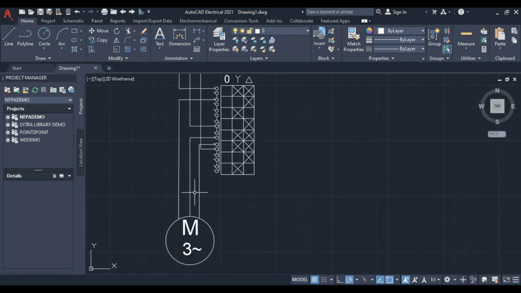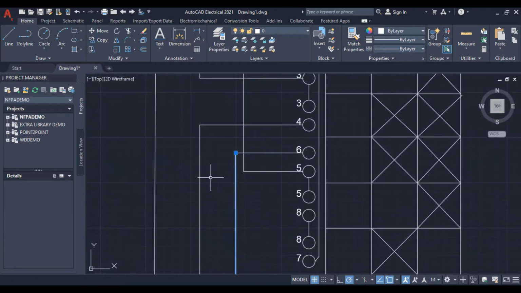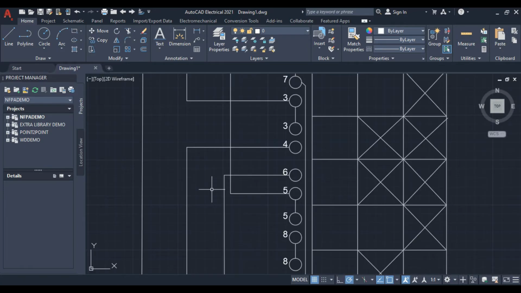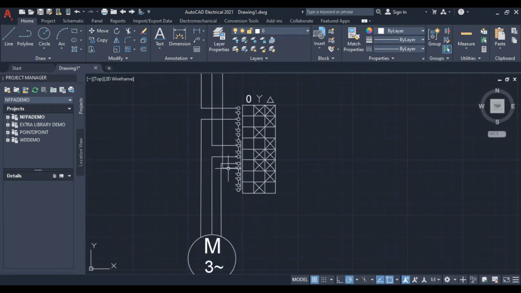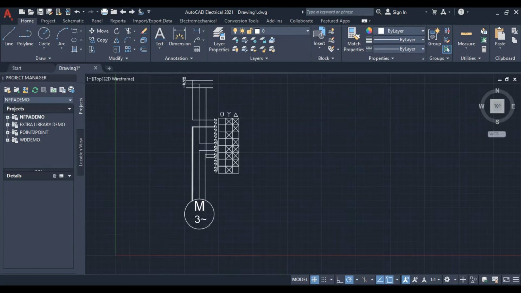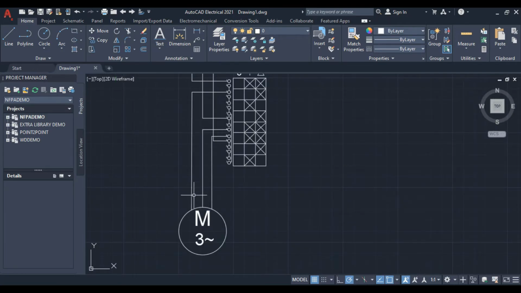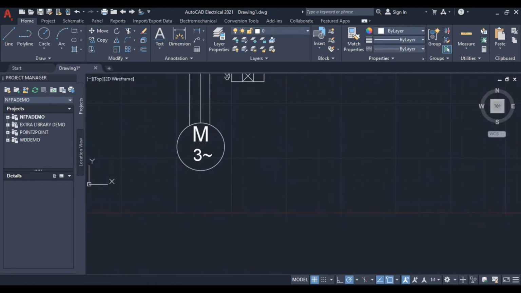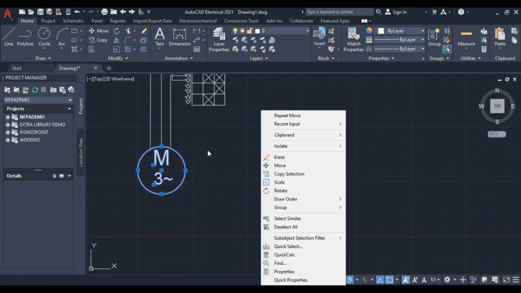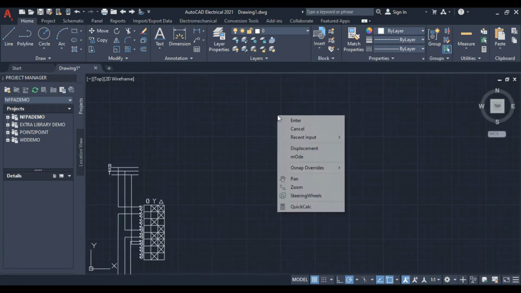Excuse me, they are not in the right position, or at the same distances. I cannot make them the same distances this time, but you do it at home. Do what I didn't, and it will be a better drawing. So no problem either way. So as we have done, there is the 3-phase coming in, but here there is something else that you need to know. For such a 3-phase motor, I will copy selection of this and I will explain it here.